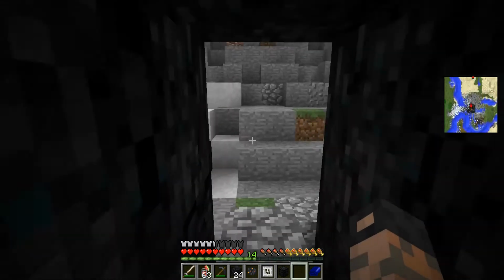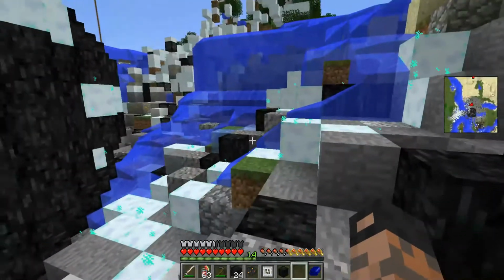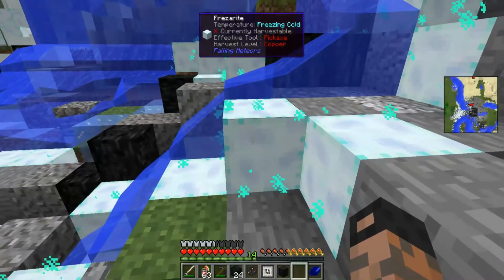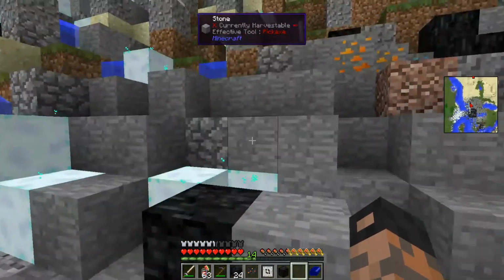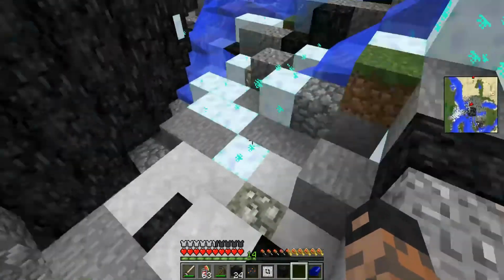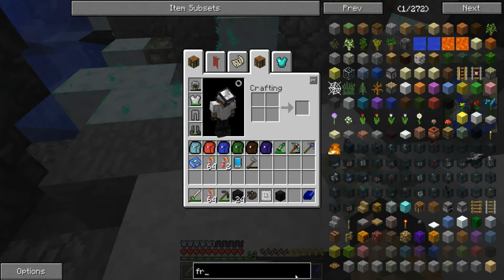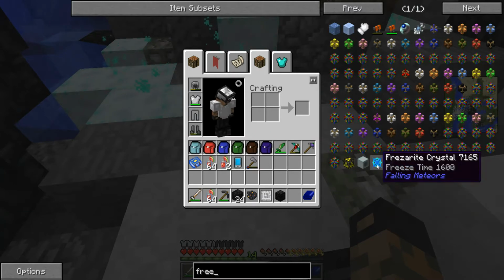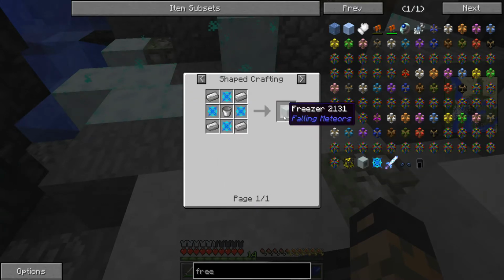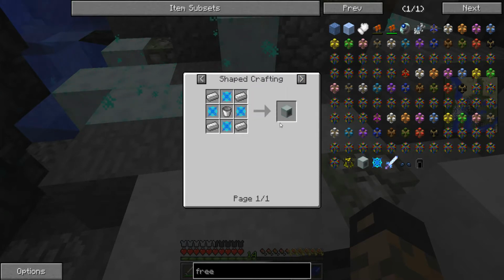A whole bunch of explosions just happened, and I got hurt. Oh yeah. Something just landed here. Look, freezerite. Temperature, freezing cold. Oh man. What is freezerite? Freezer gloves, packed ice. Freezerite crystal can be used to create a freezer from falling meteor. What does a freezer do? Interesting.